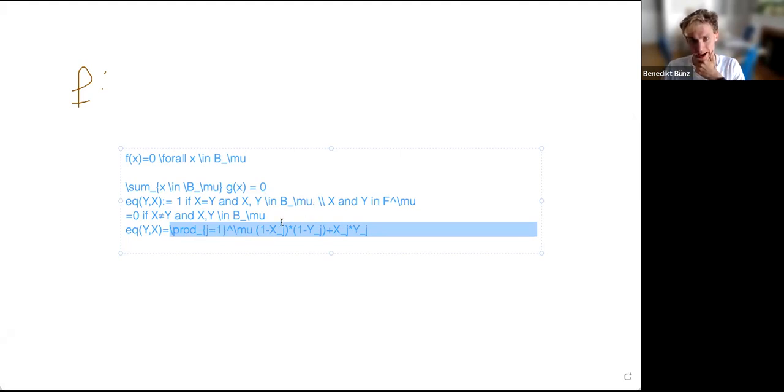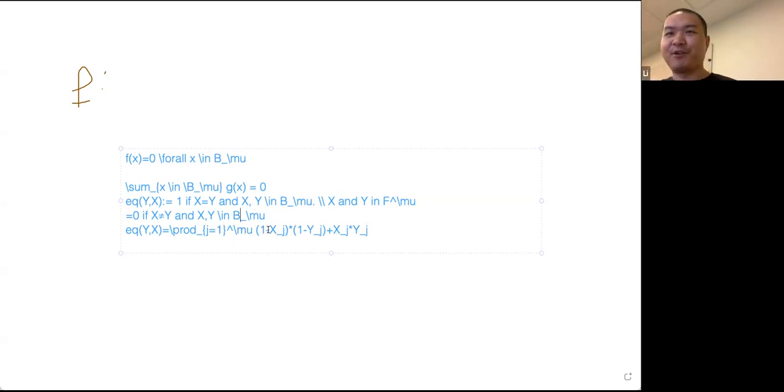Yeah, if people want to turn on their camera, it's much more enjoyable, to be honest, because then I can see whether people understand it or I just have blank stares. Yes, I think that's a very clear one. I don't know if other people have questions, but I think it's already a very good explanation. Okay.